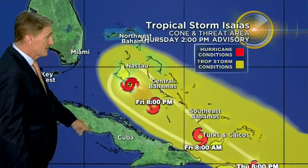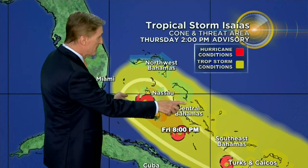Friday 8 a.m., there we are Friday 8 p.m., and then Saturday morning — there we are in South Florida. The cone, of course, gets bigger because of the uncertainty of where the center is expected to be. You can see a big swath of tropical storm conditions now basically just offshore from South Florida. And if you look carefully, there's a little bit of orange showing up — this is the bare minimum, the 10% threshold for hurricane conditions, right near Andros Island. Right now in the forecast, based on this advisory, they are well offshore.